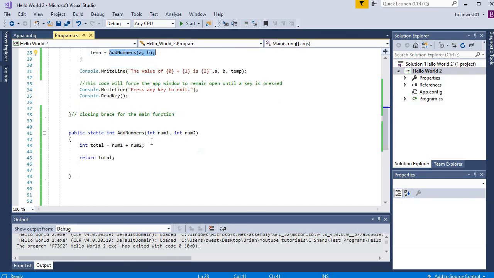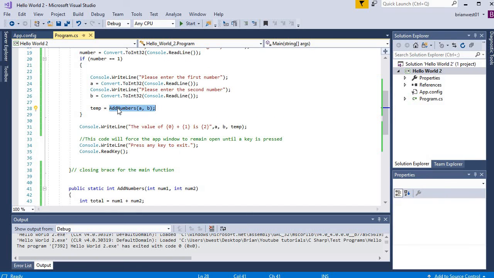And let me tell you something else here. A couple other quick things about functions. I could have done anything in here. I didn't just have to add these together. I could have multiplied them. I could have divided them. I could have come up with all kinds of other stuff. I could have asked for 100 other numbers to be entered. Whatever I want to do, anything you can do in the main function, you can do in any other function.